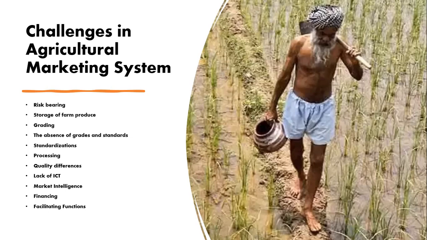If the farmer or the extension officer has that knowledge, that this is the amount we need for Sri Lanka, this is the number of farmers who need to cultivate this particular crop for this season, that is called market intelligence. Then supply fluctuation will not happen, and price fluctuation will also be very limited. So they can take a good margin. And the financing we discussed: why financial bodies are not happy to give money, the financial problem, and the facilitating function.